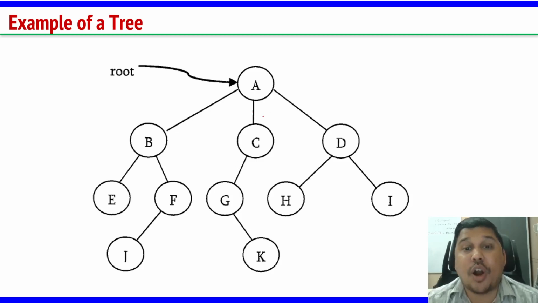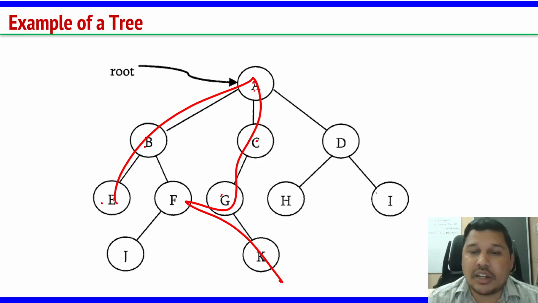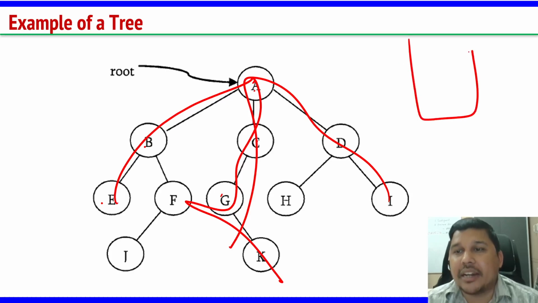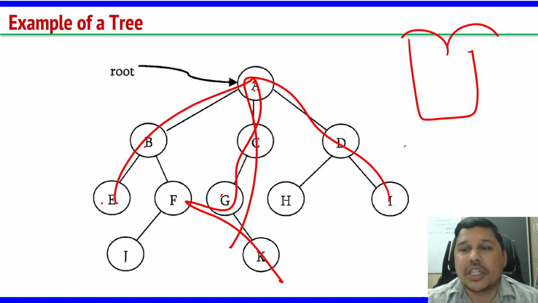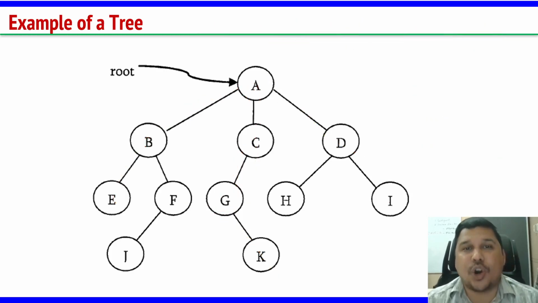That's why it is called non-linear, because there is no particular order. But what is the order here? Is it E first, then B, A, or is it A first, then C, G? Which one should I go to? Is it this way, or is it this way? We don't have any pattern. In stacks you have an order, in queues you have an order, in a linked list you have some order. But in trees, we do not have any order.